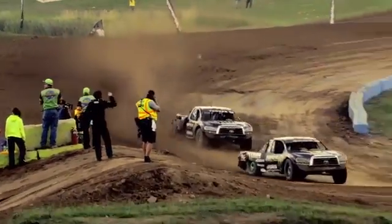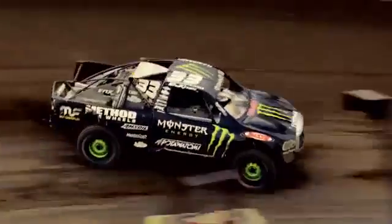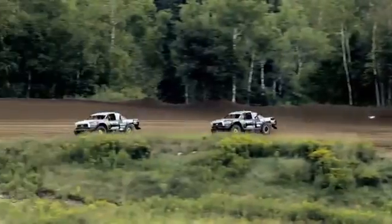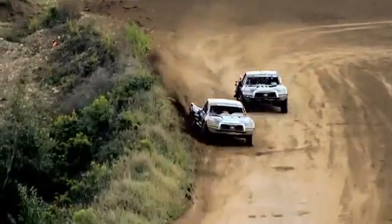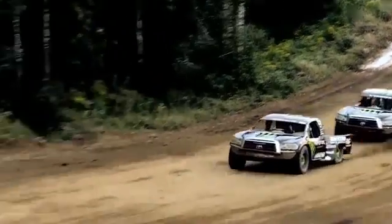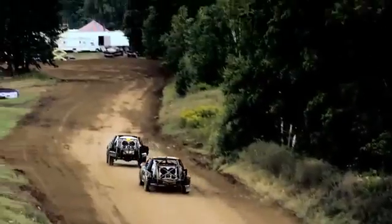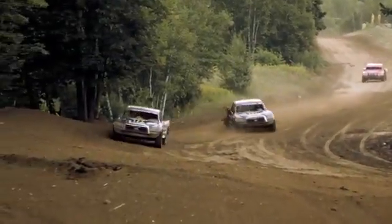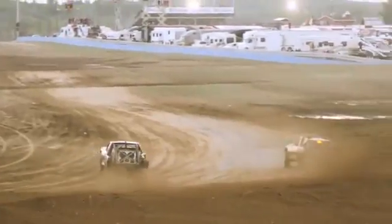Father and son going at it. Who's it going to be? Unbelievable. A 30-year difference between father and son, and CJ Greaves in the lead right now in a two-wheel drive truck. He is driving like an old master. Oh, look at this. Now they're as close as they've ever been this whole race. But CJ has been smart. He's carrying the outside line, keeping that momentum up, making Dad go up the inside, and he tries it again. Can he keep that truck going?